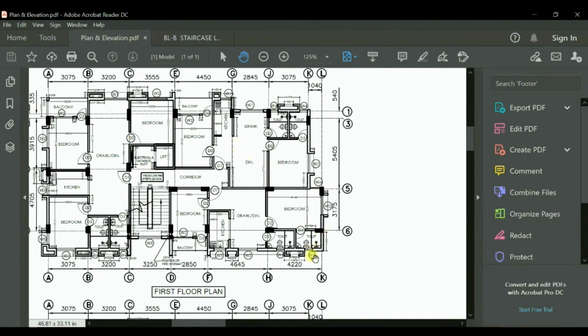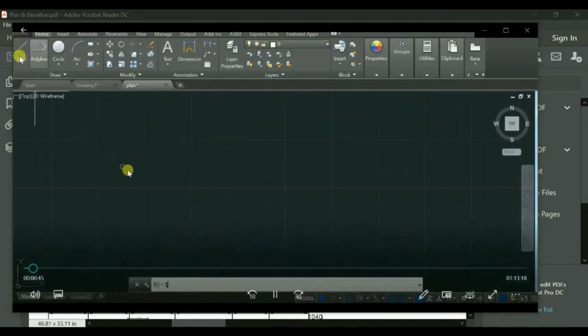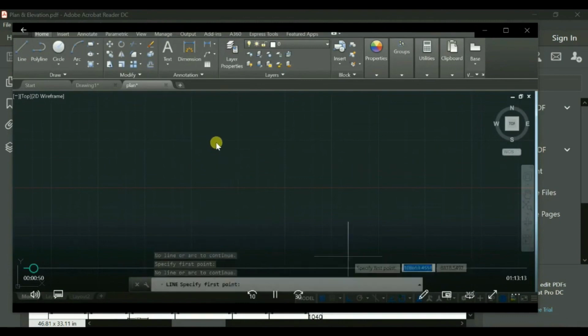Let us go to the AutoCAD version. Take the line. So I have to select this line option. Then I have to draw the lines, right?